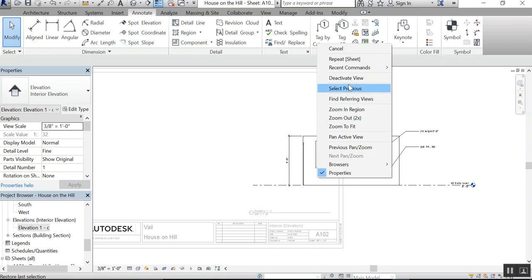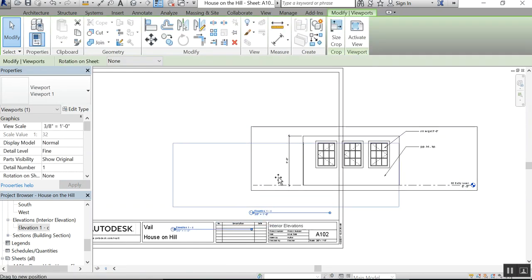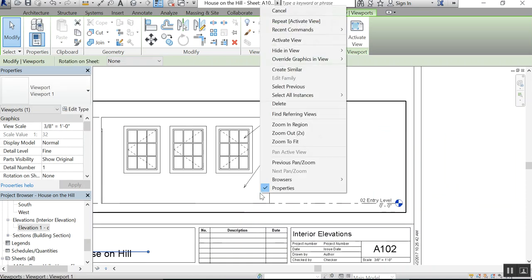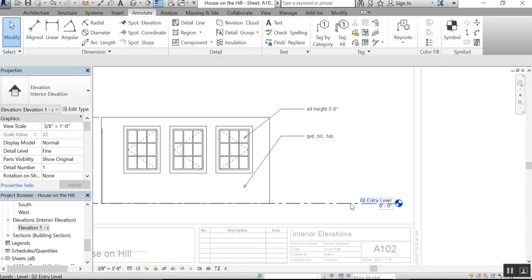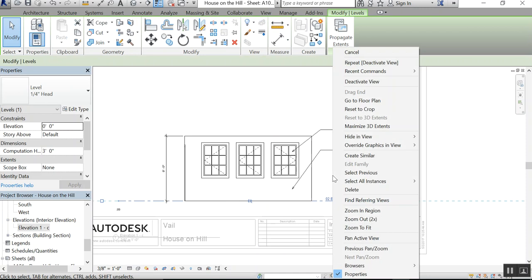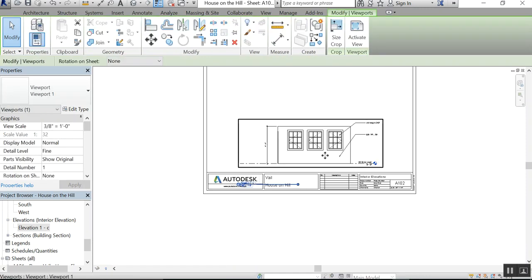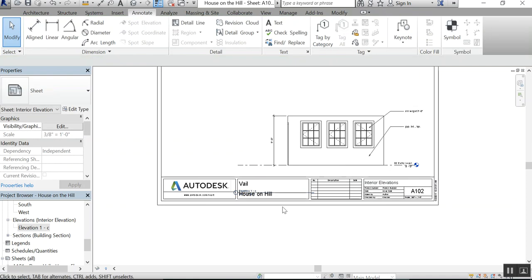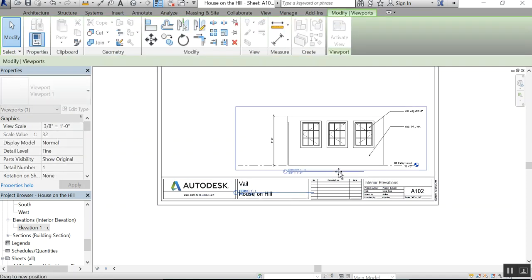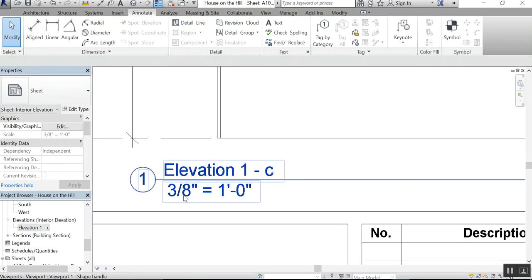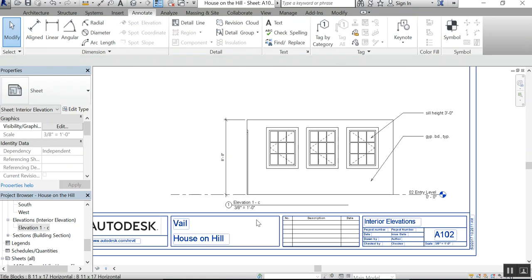Now I can right-click and say Deactivate View. And again, I'm going to position the drawing on the page first. At this scale, I could right-click and say Activate View, and I could even bring this in. If I need to tighten up my drawing a little bit, I can bring that in, hit Deactivate View, and position this on the page the way I want. Click on the white area, and now I can click on the title of the drawing and move that up to where it needs to go, and then click. If I scroll in, you can see the scale automatically changes to match the scale of the drawings. That's one less thing you need to worry about.